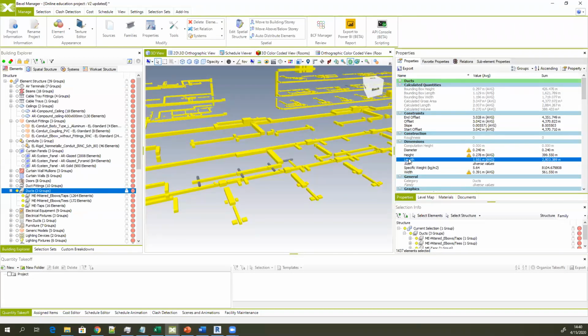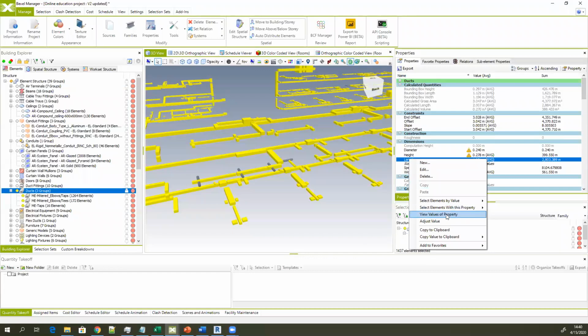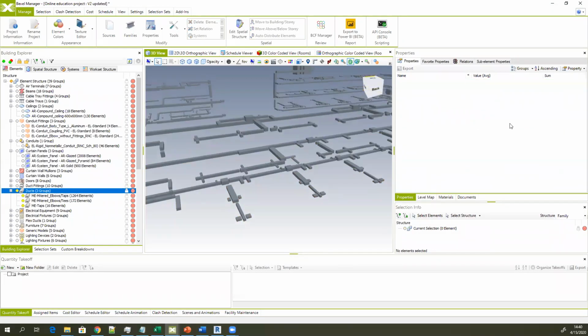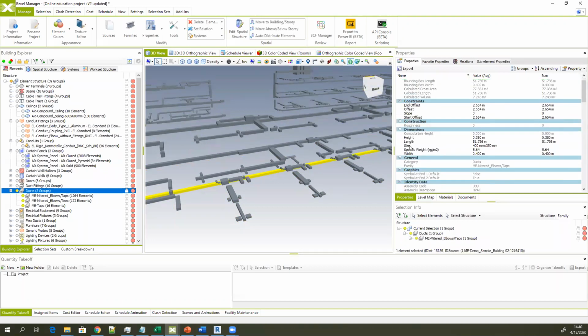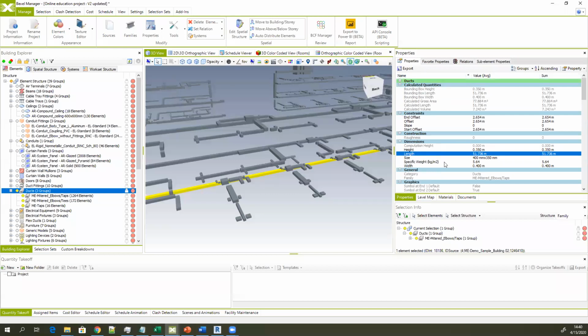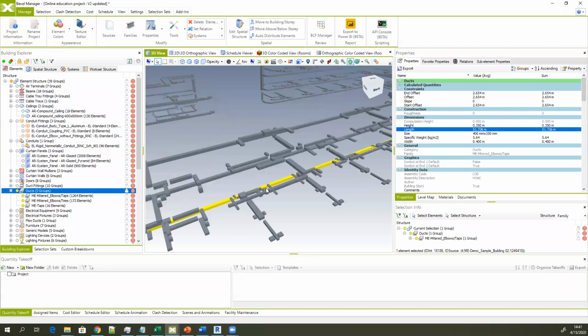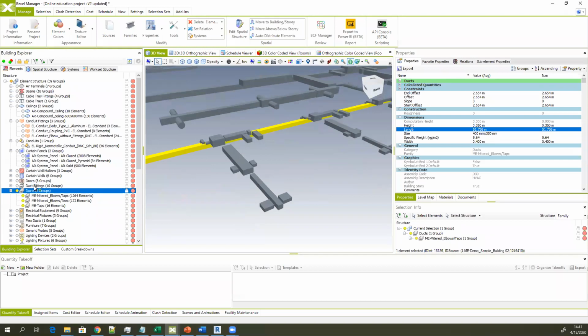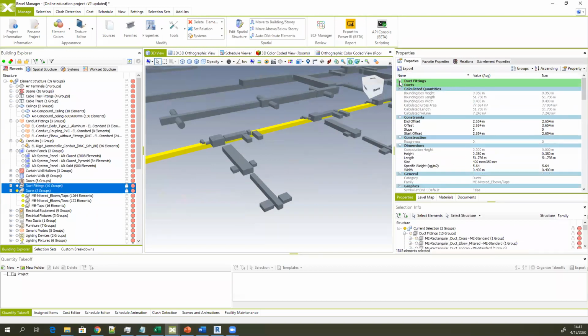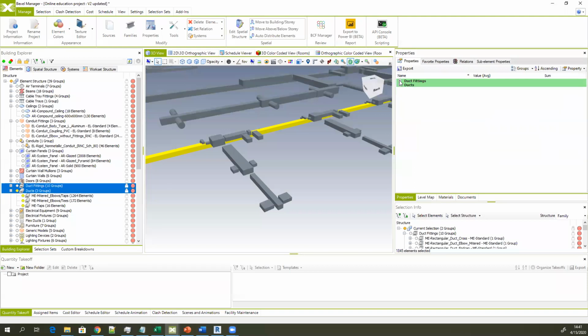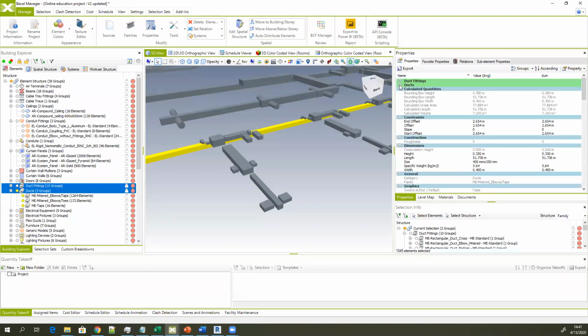Also, a really good feature is selecting the values of the property. So if we want to check, for example, let's say, the property length, currently we're seeing the ducts, and this window for showing the properties is segregated also according to selected elements. So if I select my ducts and duct fittings, within this window we can see duct fitting and duct properties, and we can expand each of these to see the properties for each type of selected elements.